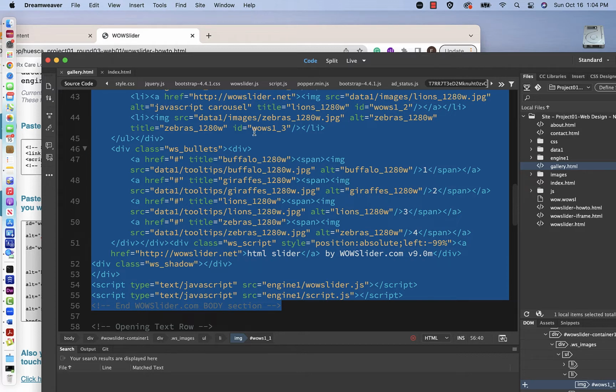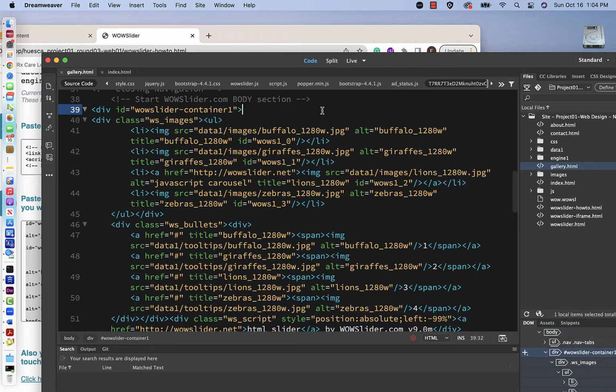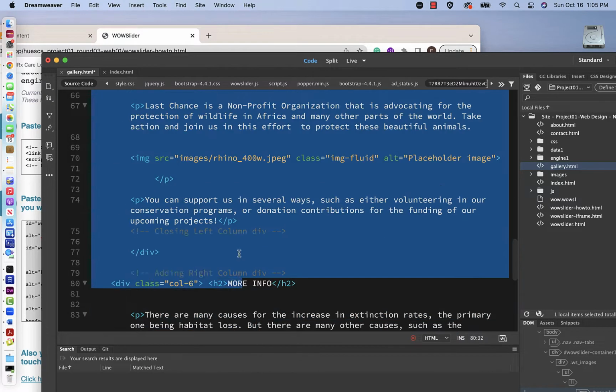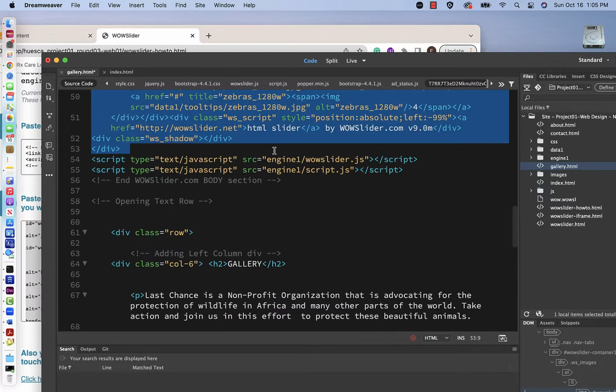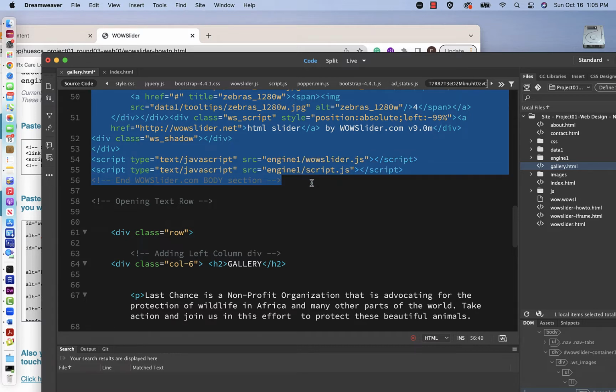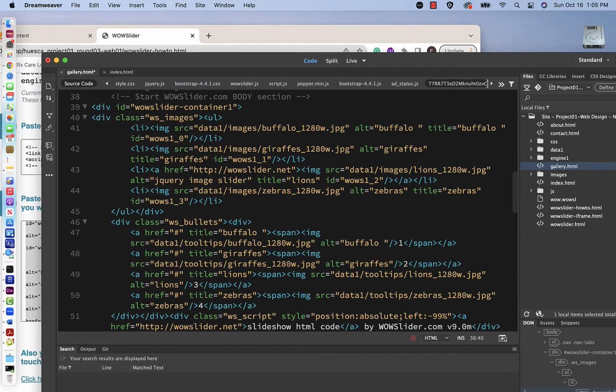And as an alternative, if you don't want to do that, where it says the title of each of your images, you can simply delete the 1280 manually. But I'm actually not going to do that because I find it easier to simply delete this and paste it, because I don't want to make mistakes in the code.